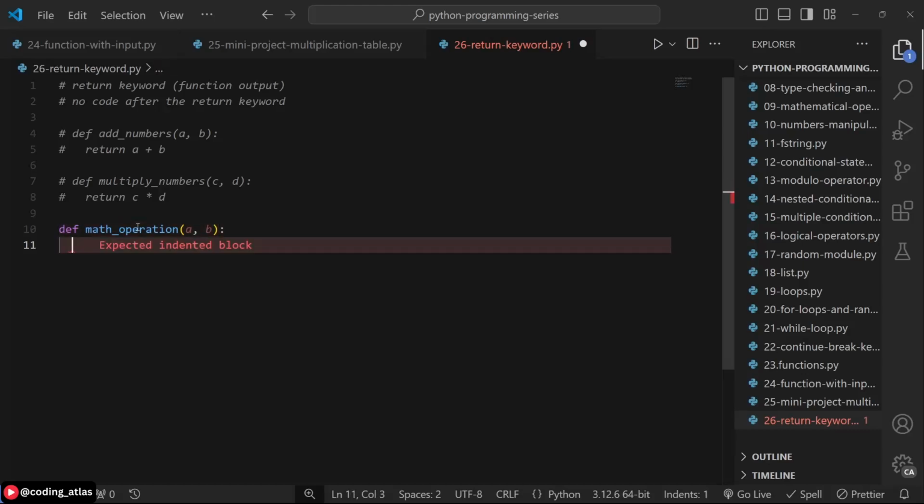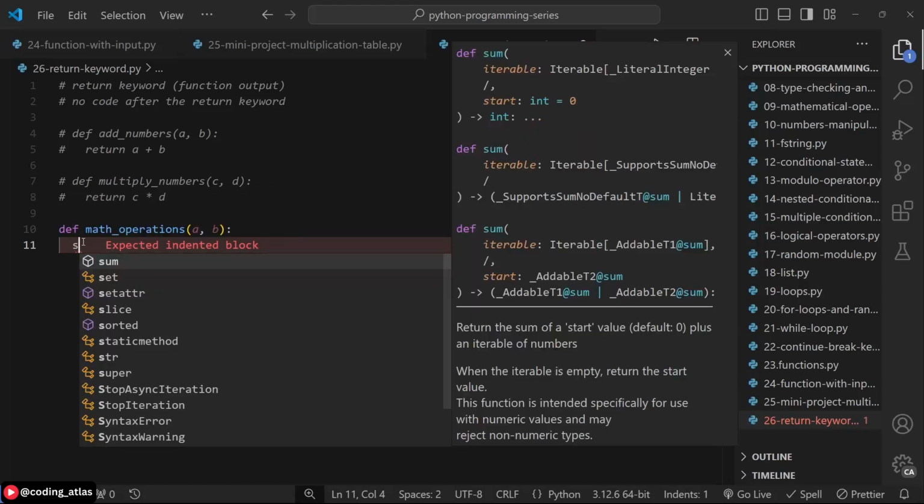Okay, let's say the first operation we want to perform inside of this math operations function. Let's call it operations because we are actually performing more than one operation. So let's say the first operation we want to perform is the addition operation, and give the addition operation a variable name of sum.